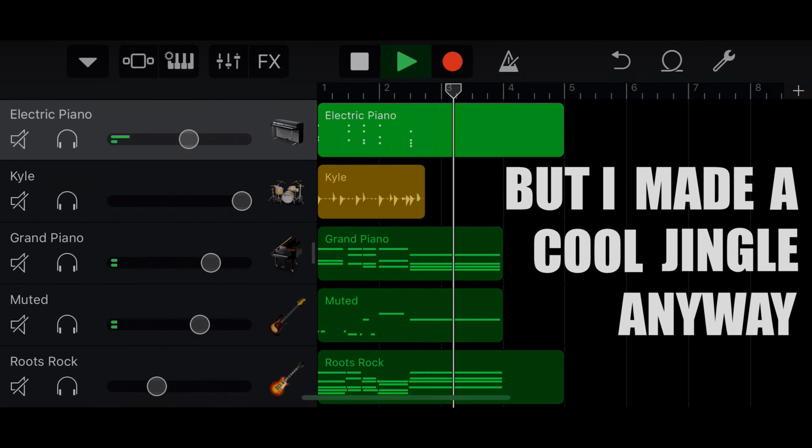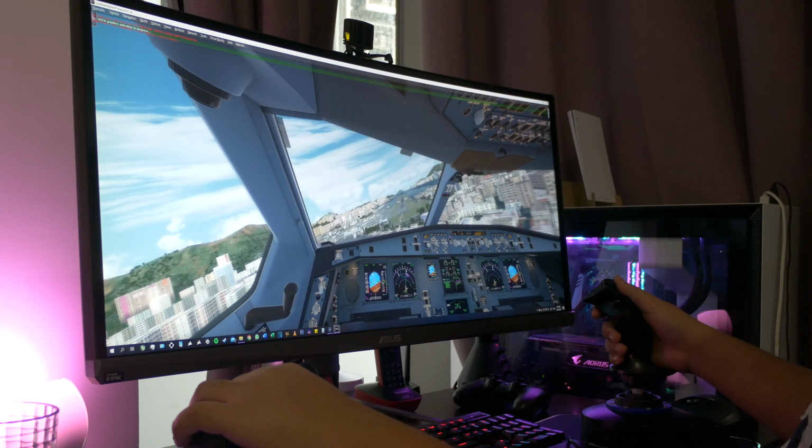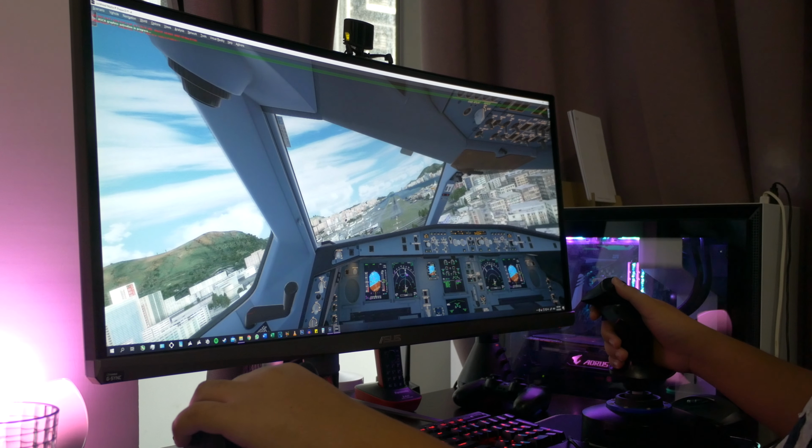So I am standing in front of the Hong Kong Airlines Training Center, where I have been invited by Hong Kong Airlines to try out their A330 full flight simulator in exchange for a lot of money. I am an avid flight simmer. I have flown many hours of the Aerosoft A330 in my spare time, but I have been flight simming ever since the humble days of FSX.